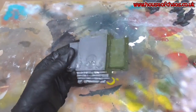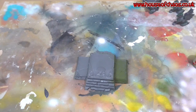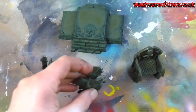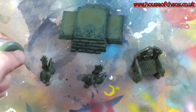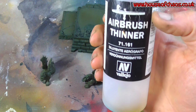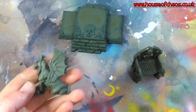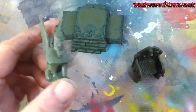I'm going to cover this plinth with a GW green — I'll be back in a minute. So once the liquid green stuff dried I covered everything with the GW green. The green I used — you can use any green you want — I used old Catcher green, watered down a little bit with airbrush thinner. Nice even coverage with a couple of coats on there.